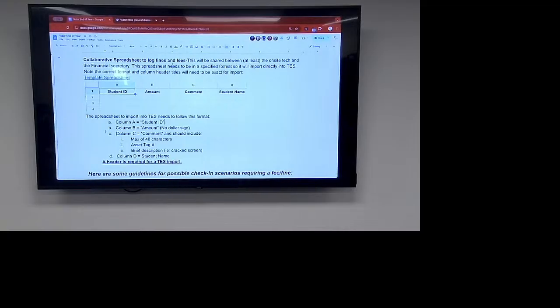And the financial secretary is supposed to be taking those new charges and putting them individually into TES. But at the end of the year, we have such a bulk that the way to do it in mass, instead of her taking each of those individually, this is the recommendation that we're trying to do: just let some of those come back, trickle back first.